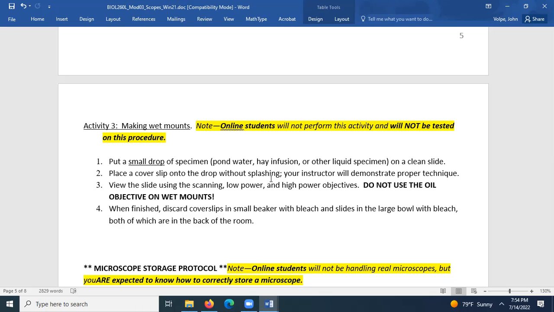And then you put a cover slip over the drop of water. And how you add the cover slip is you add it at a 45-degree angle and then slowly lower the cover slip. The reason is that if an air bubble forms, as you slowly lower the cover slip, the air bubble moves this way and doesn't get in your way for viewing the specimen.